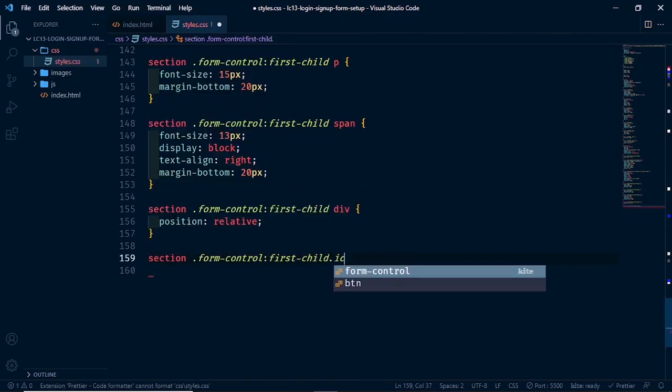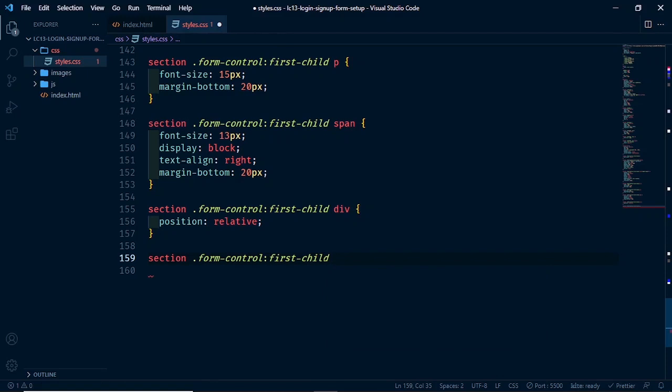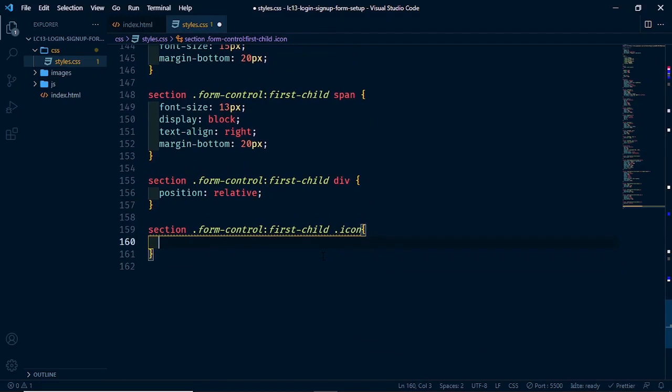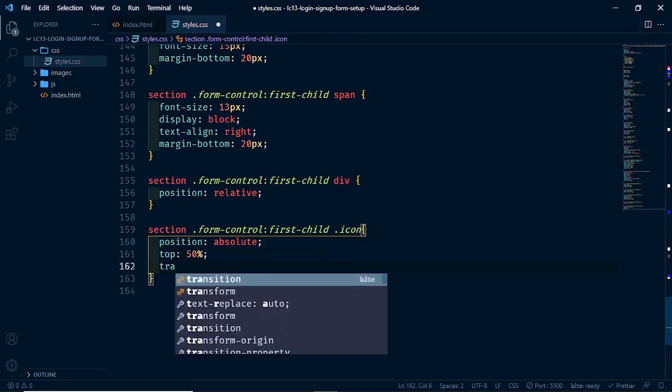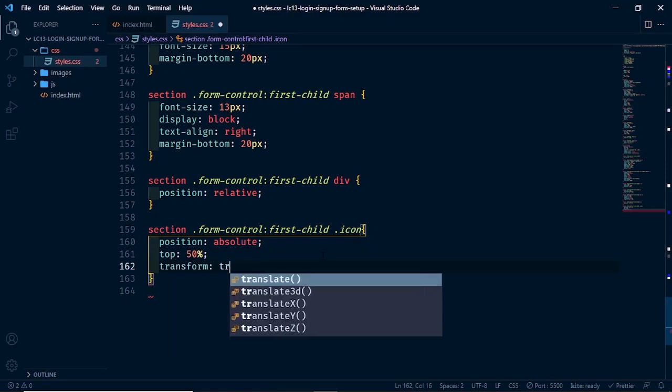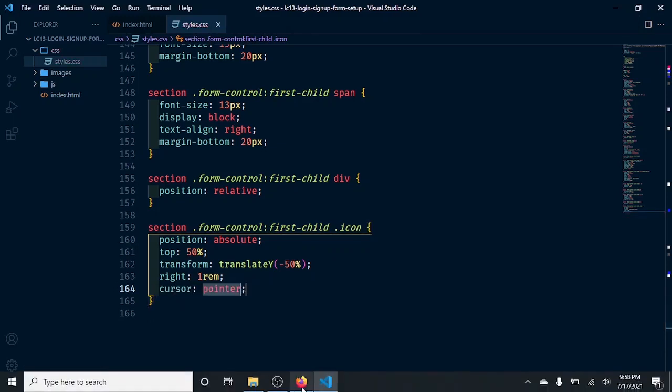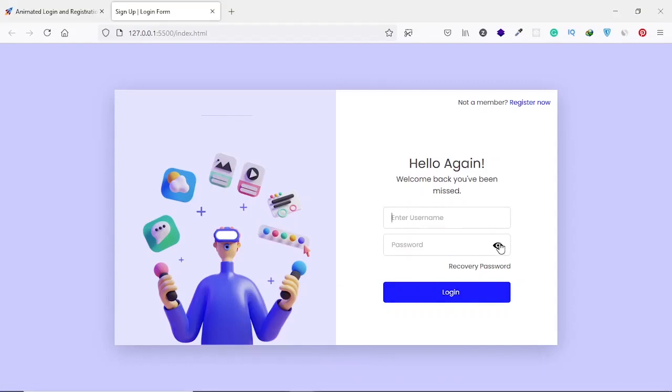We want the icon. Then the icon, let's give it position of absolute. Then top of 50%. Then transform, translate y of negative 50%. Then right should be 1 rem. And let's give it cursor of pointer. Let's go back to our browser and now it looks okay.